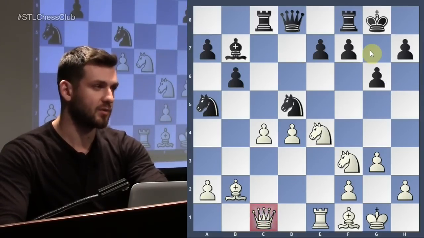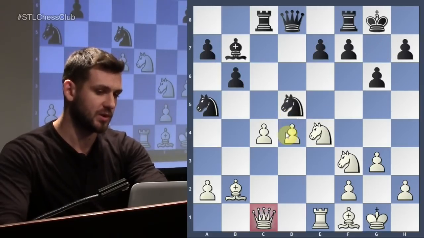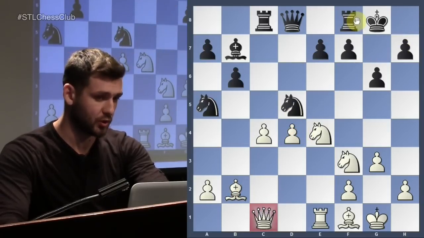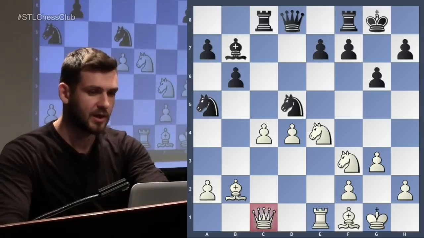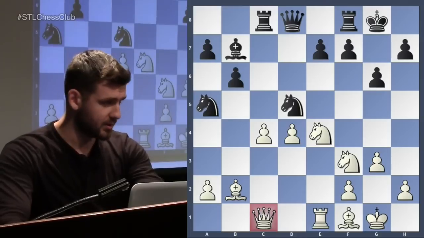What are you lacking with black? Your dark square bishop, yeah? You have some big problems because of that. And potentially, if this pawn goes to d5, this bishop will open up. And then once again, your king is going to feel very, very bad. He's going to be in big danger. So that's clearly in white's favor.